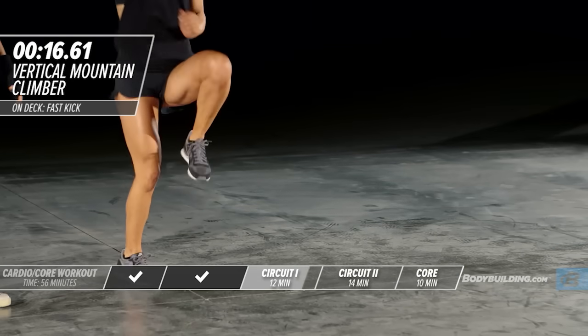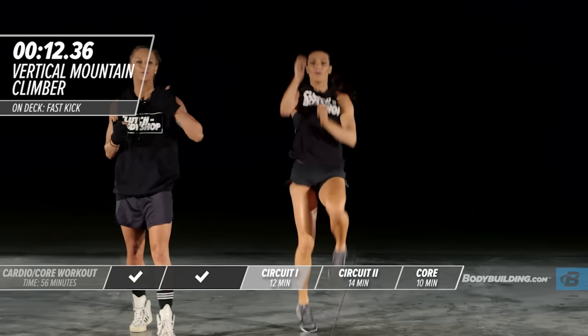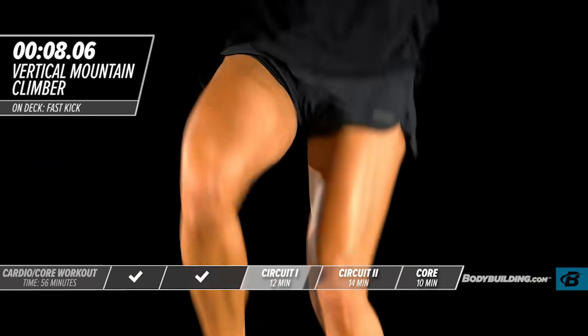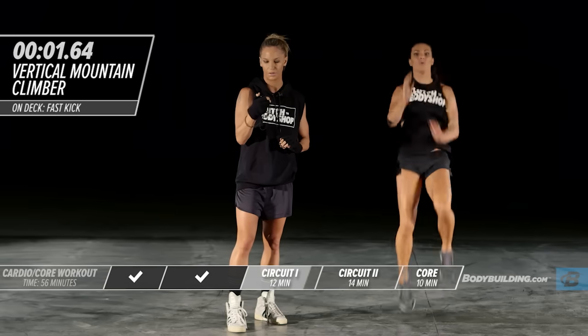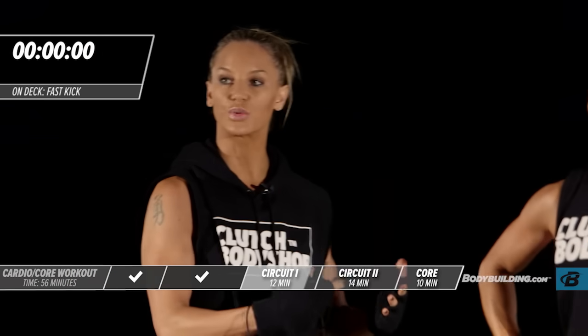Good, good. Amber's keeping her speed up. You should be doing the same at home. Make sure you're pushing through these exercises. I know you're tired. Keep your intensity up. Good, just about 5 seconds left. 5, 4, 3, 2, and 1. Good, shake it out. Okay, moving right into switch feet.